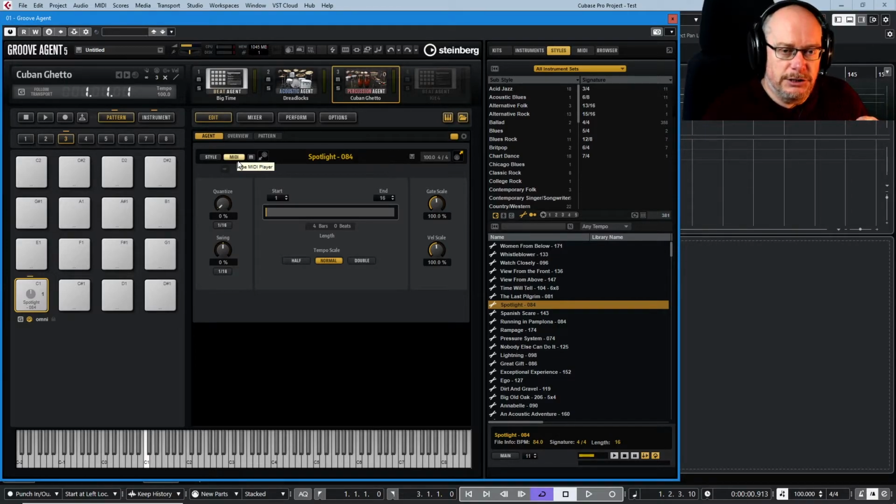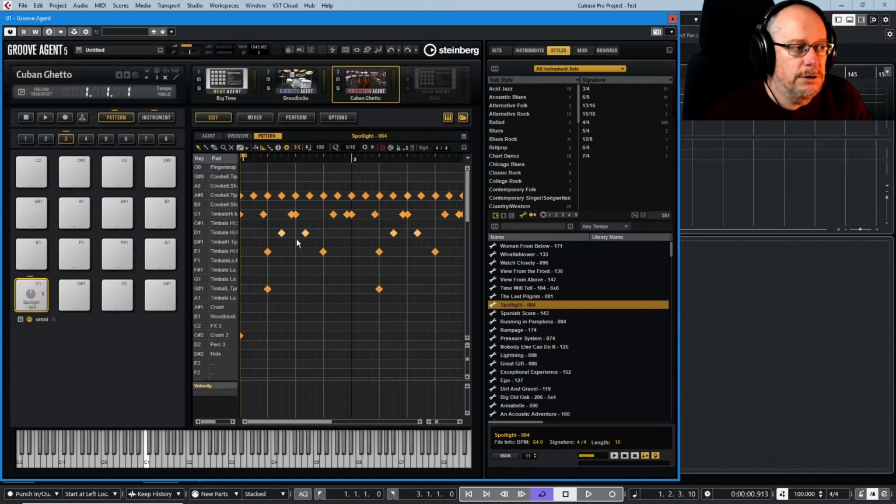So Percussion Agent styles and Acoustic Agent styles are incompatible. Those two style players can't play each other's styles. The beat agent can play Acoustic Agent styles. You know, write yourself a little matrix if this is as complicated as it seems. Beat agent can play Acoustic Agent styles, but Percussion Agent can't. So when I dragged that style onto a Percussion Agent pad, it converted it into a MIDI pattern. And this is now just a straightforward MIDI pattern with none of that style flexibility.